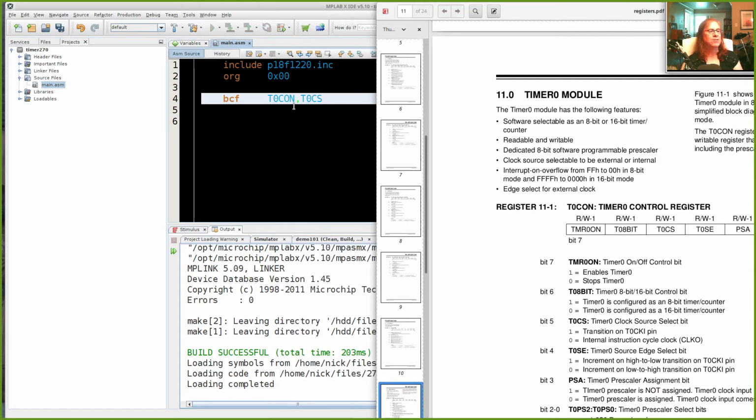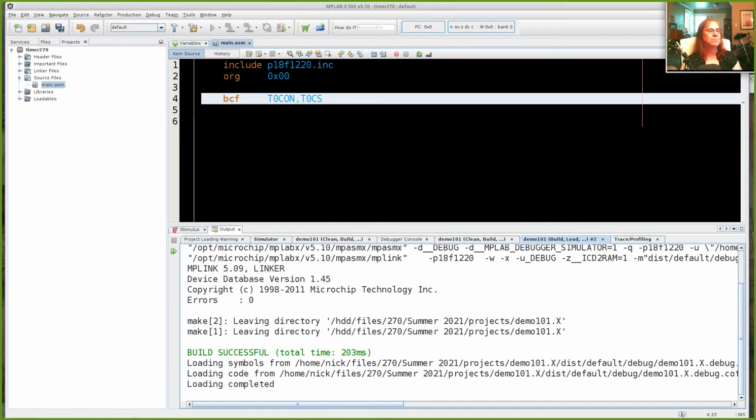So I'm writing bcf T0CON, that's the name of the register, comma T0CS, that's the name of the bit. And we're not going to use magic numbers. We're not going to put 5 in here, because this is the 5th bit. We're going to call it T0CS. And then I want to set this bit, timer 0 on, to be 1. Well, it's got a default value of 1, so we're okay with that.